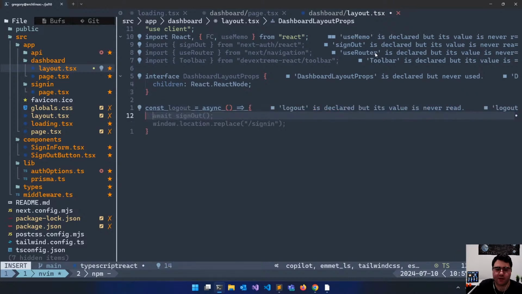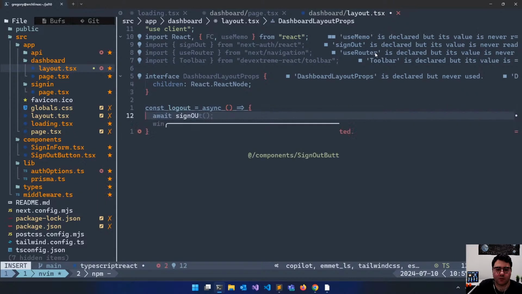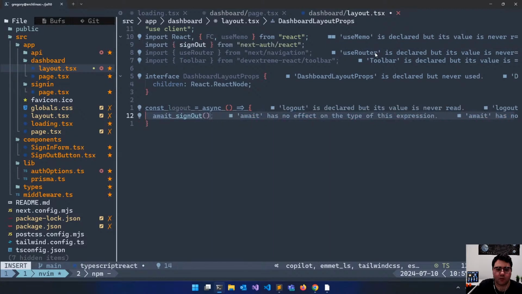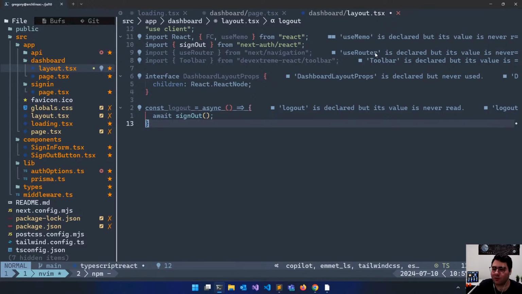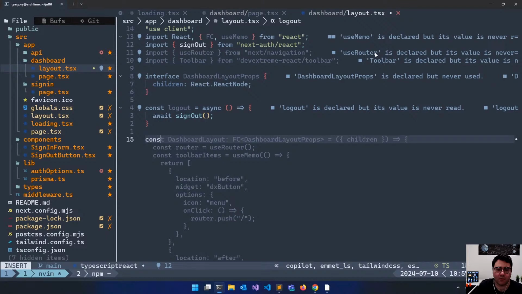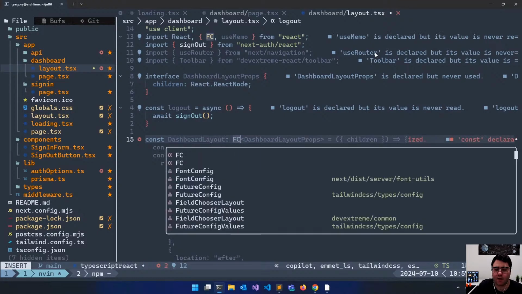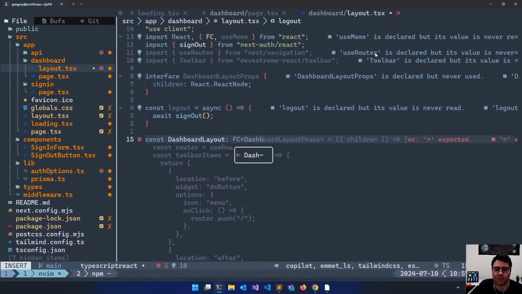Here I'm just going to say await signOut, and we don't need to redirect anywhere because again, it will handle that automatically for us. We don't need to specify it. And I'm just going to type this out because I don't want Copilot to create it for me.